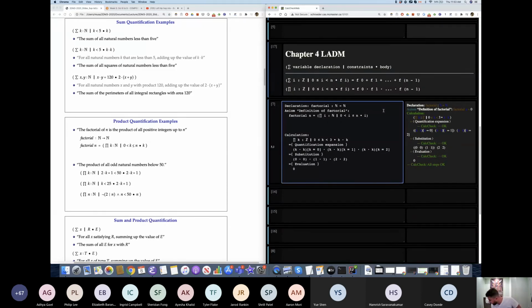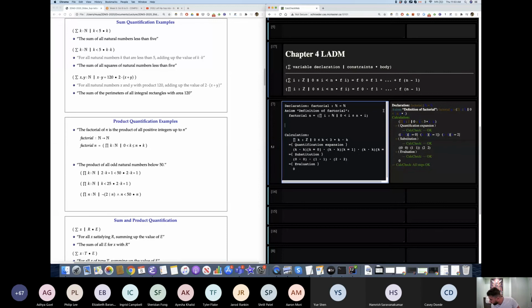Somebody asks, is there a theorem or axiom that you can use to go straight to 0 because it starts at 0? Yes, there are a bunch of theorems and axioms for quantification. Today, I just really wanted to showcase it for you. So here's a theorem for you.